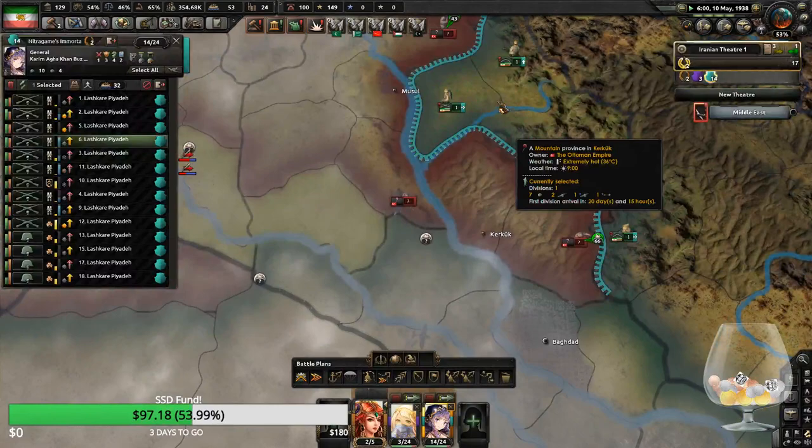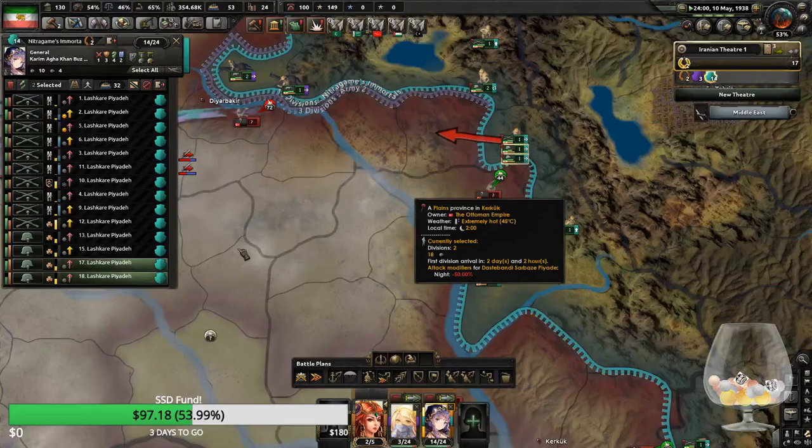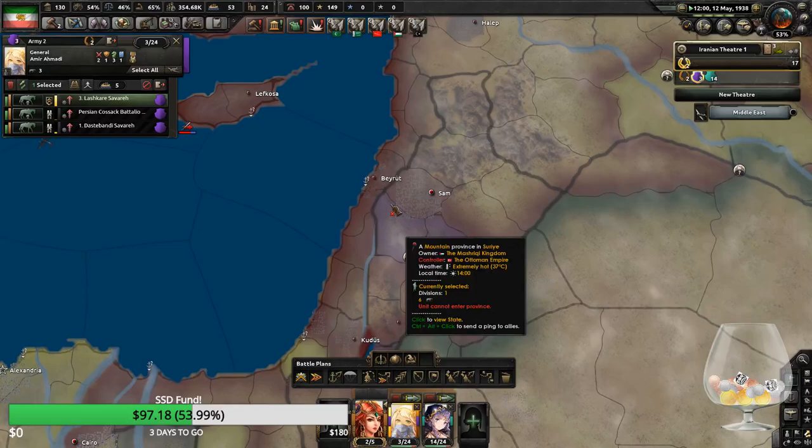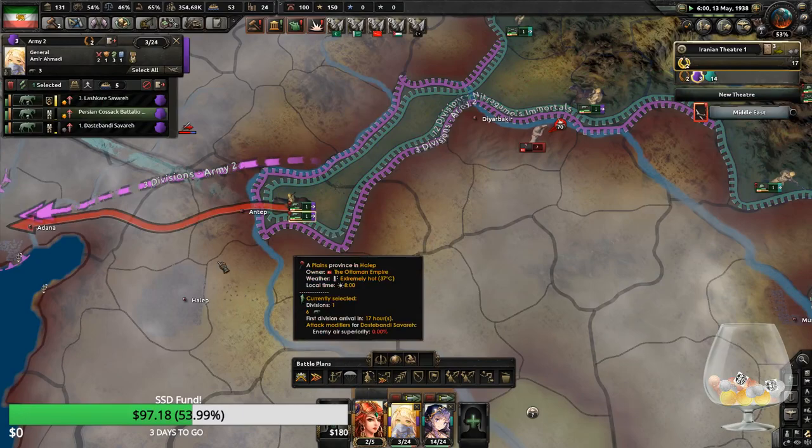Okay, these two do not need to be fighting. How many divisions do the Ottomans have? 43, possibly. Yeah, we've got to get some encirclements happening. Yes, they're still going to have Beirut to evacuate from, but it should help. Actually, you know, we're going to try to take Beirut. I don't know if we can, but we're going to try.